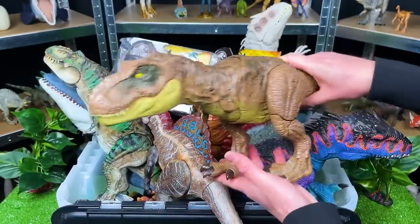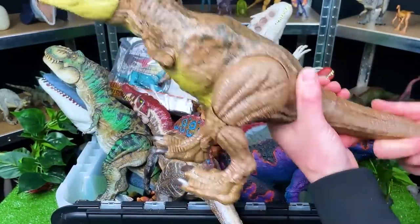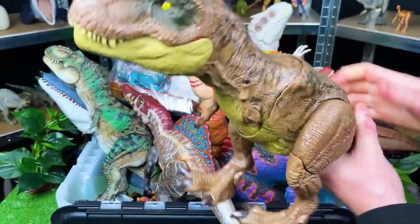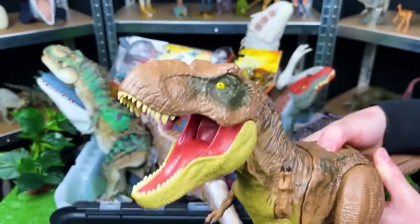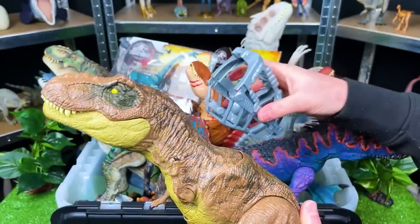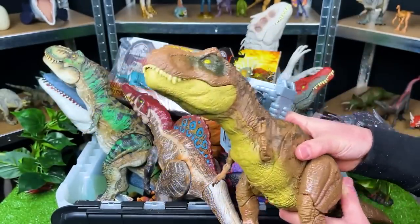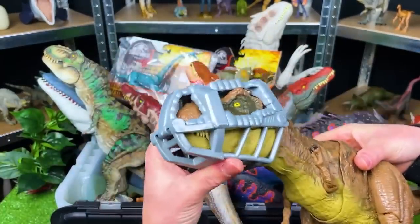This is a ginormous Tyrannosaurus Rex. It's got the foot stomping action. And it's got a roar with a button as well. Let's check that out. That is so cool. Plus, this set comes with a cage that you put around its head that it can break free from. Let's go ahead and put that on and check out the action.